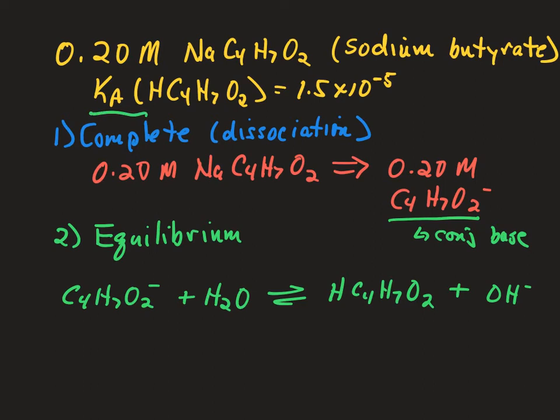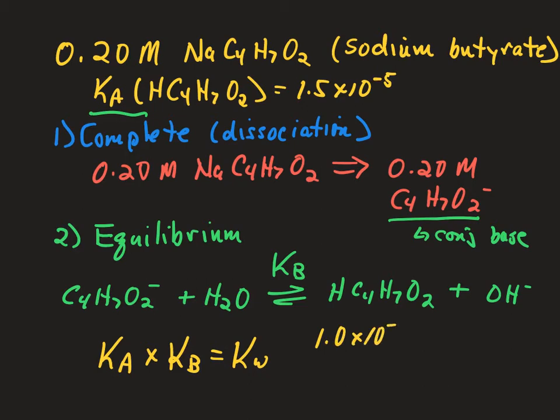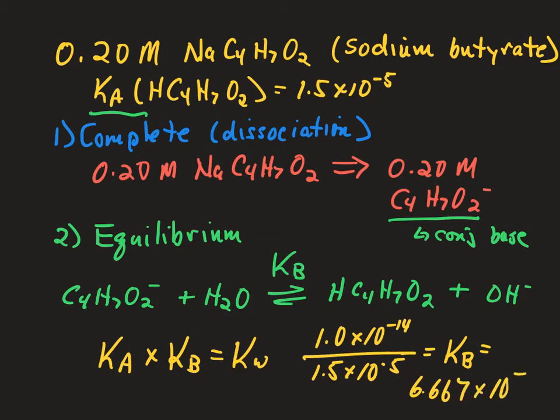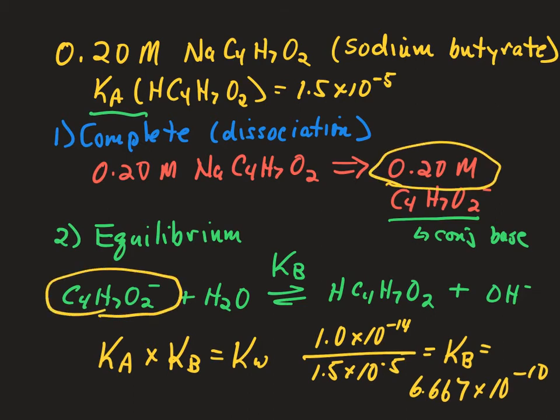Now, that's great, except all we have up here is the Ka. Since this is a base dissociation, we need a Kb. This is where we can remember that Ka times Kb is the Kw. So the Kw, 1.0 times 10 to the minus 14, divided by the Ka, 1.5 times 10 to the minus 5, gives us our Kb, which is 6.667 times 10 to the minus 10. Okay, so now we know our Kb, we've got our equilibrium, and at least we know the initial concentration of our basic anion. So now we can start to work the equilibrium problem.